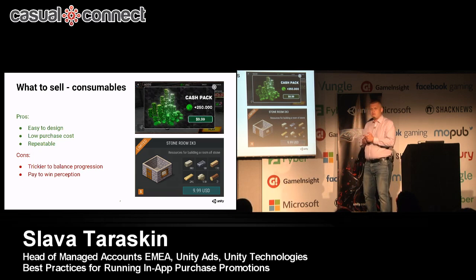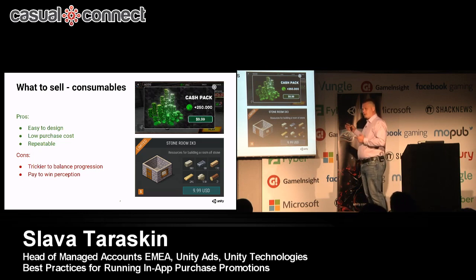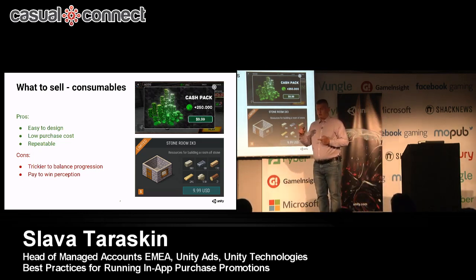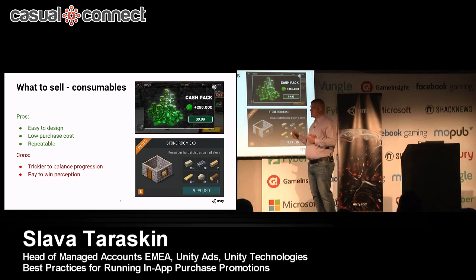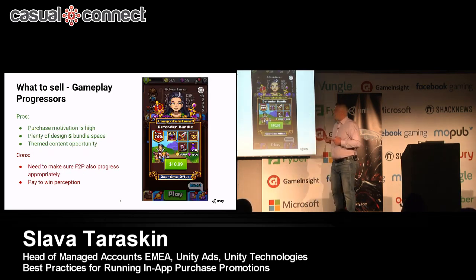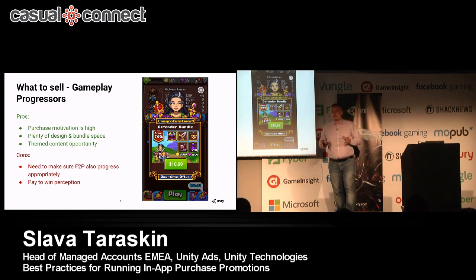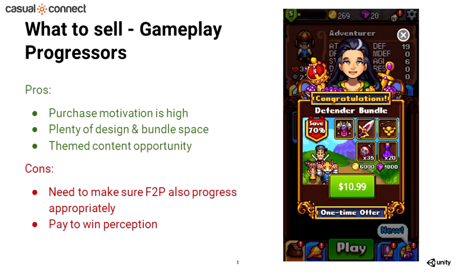You can sell a bunch of cash on level 5, you can sell a bunch of cash on level 10, you can continue to make even small transactions from quite a big audience of your game to help them progress, compete, and achieve better results. Another thing you can sell is game progressors. Game progressors are characters, weapons, non-repeatable things you can provide to your player to progress faster compared to other players, or compared to not having game progressors.